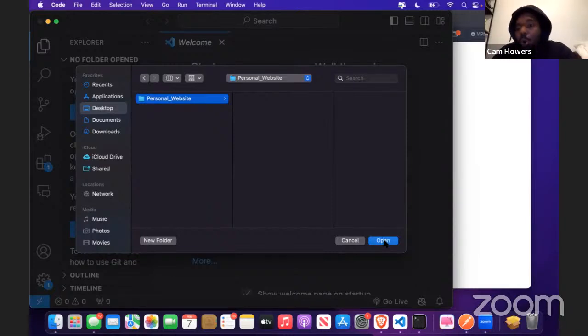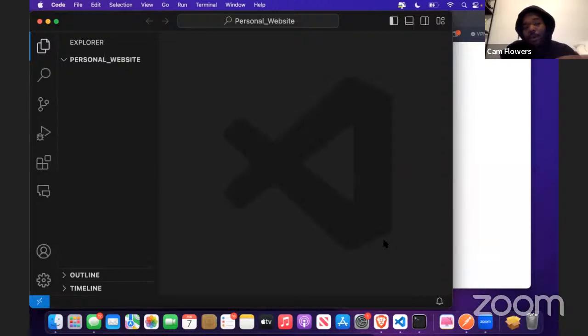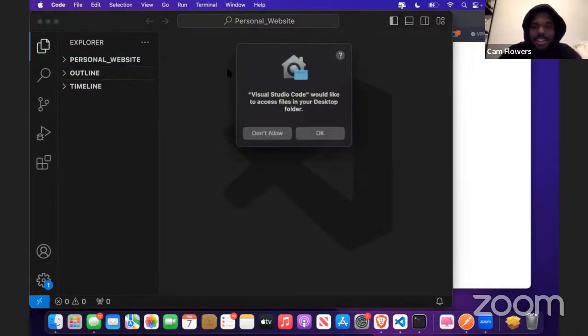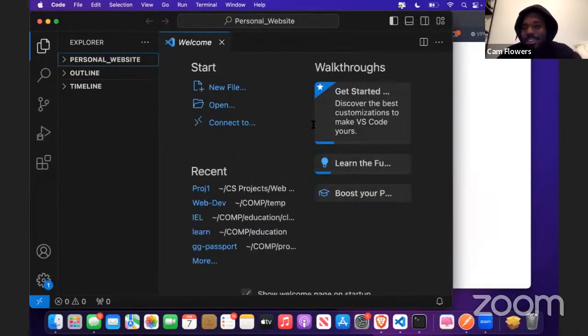And then open that folder in VS Code. When you do that, VS Code should reload, kind of like mine did, with that folder's name at the top of the VS Code Explorer. If you see this and it's the same name as whatever you named your folder, you're good. So that's the most important first step.